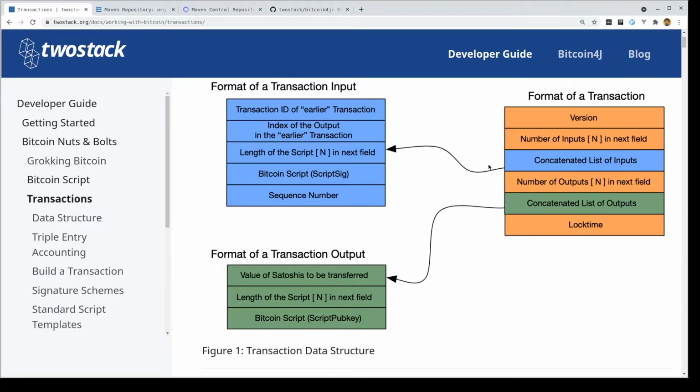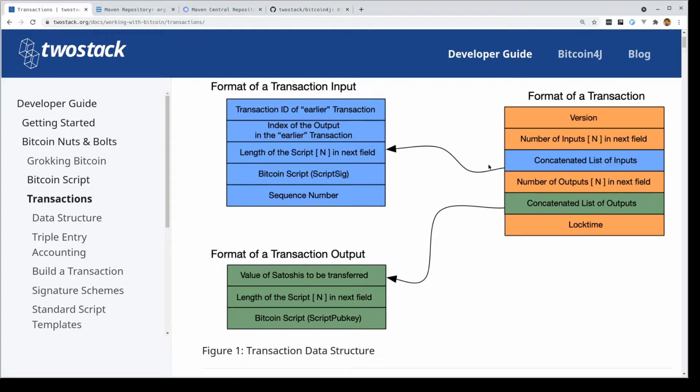The signature that we're generating, we're actually signing a hash value. That hash value is derived from a concatenation of certain fields from the new transaction we're creating on the right, and certain fields from the old transaction that we're spending from on the left.